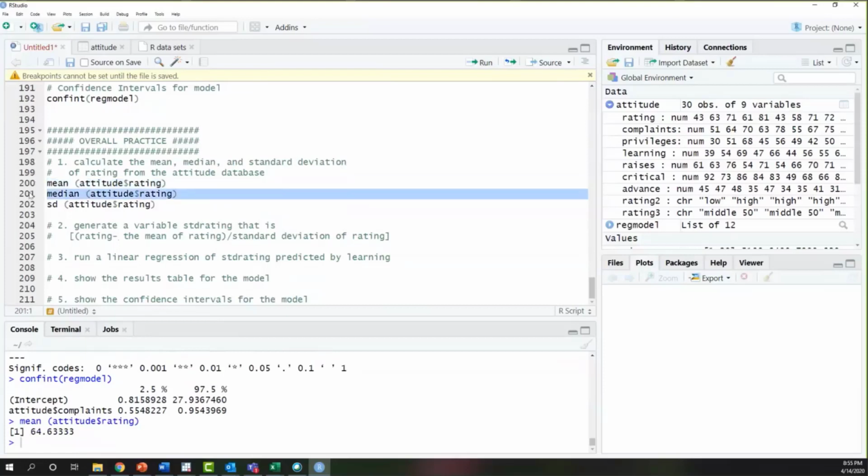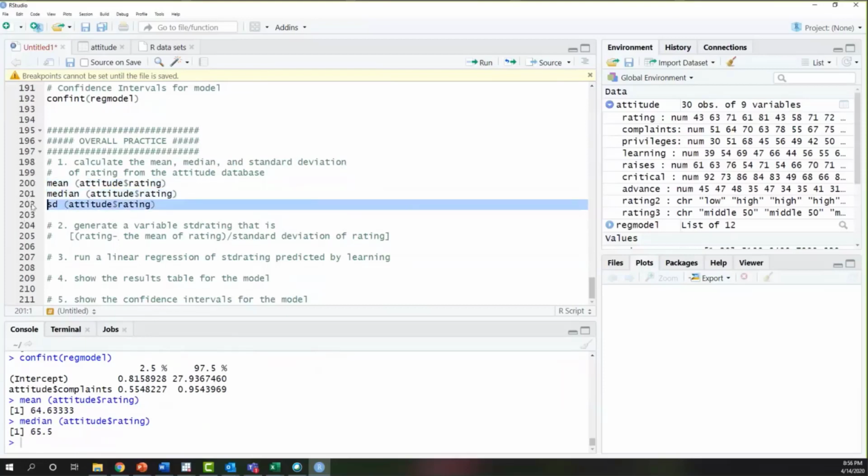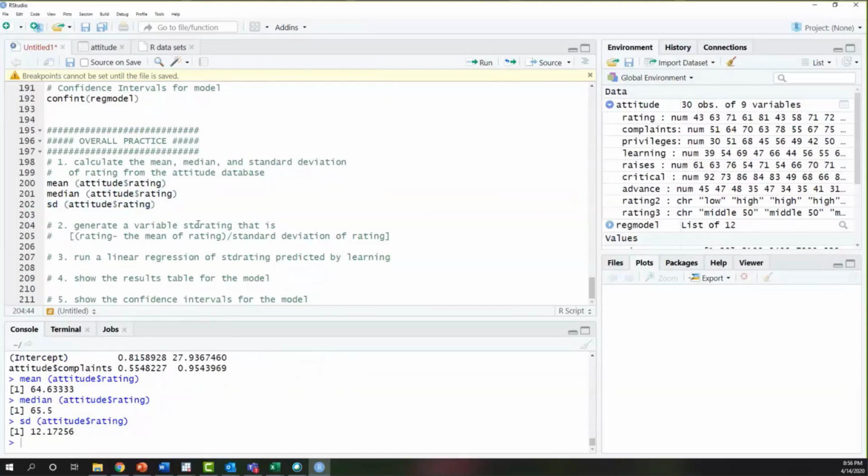I'm going to run these so that they're below. These are down here if you want them. So we're going to generate a variable STD rating, that is rating minus the mean of rating divided by the standard deviation of rating. What do we think?